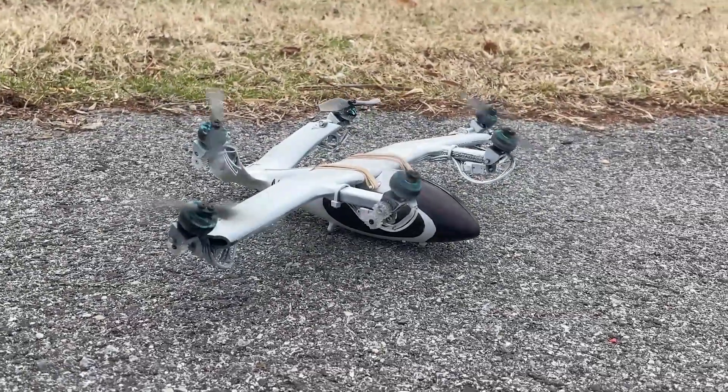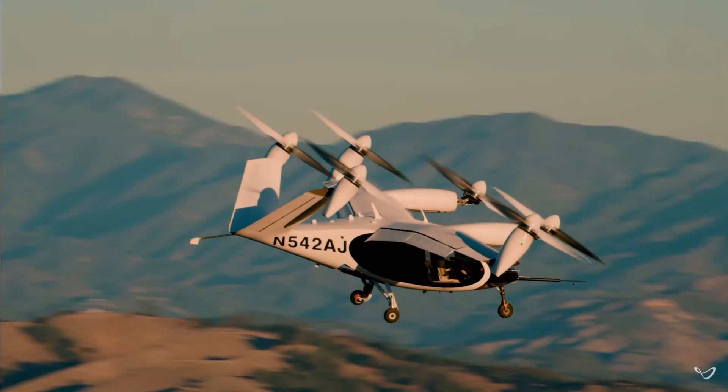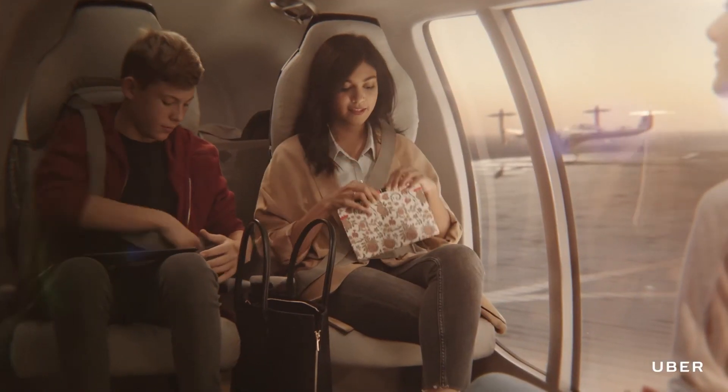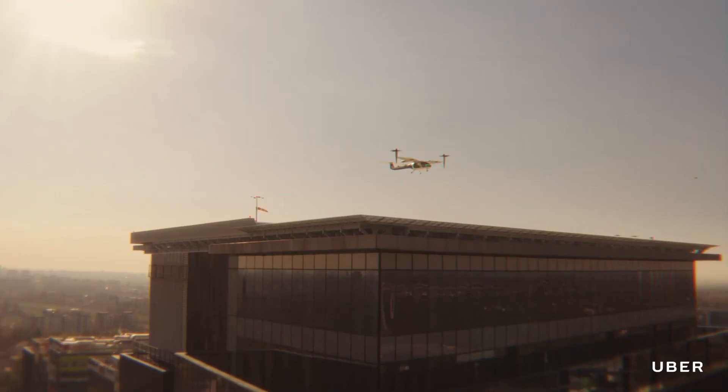In this video, I'll show you how I made a replica Joby electric VTOL aircraft, a vehicle which is actively being developed to transport passengers to and from regional locations, meaning in the near-term future, you could step out of your apartment in the heart of a city and travel to a nearby airport or other location.